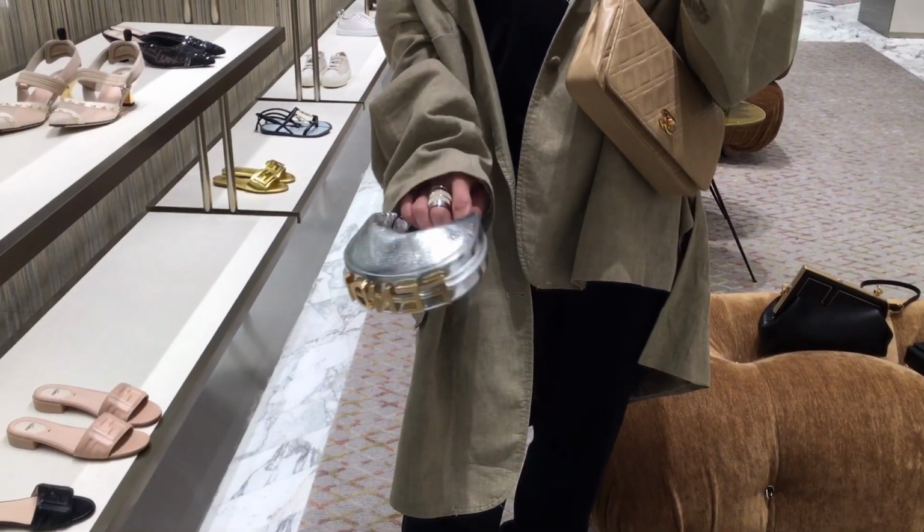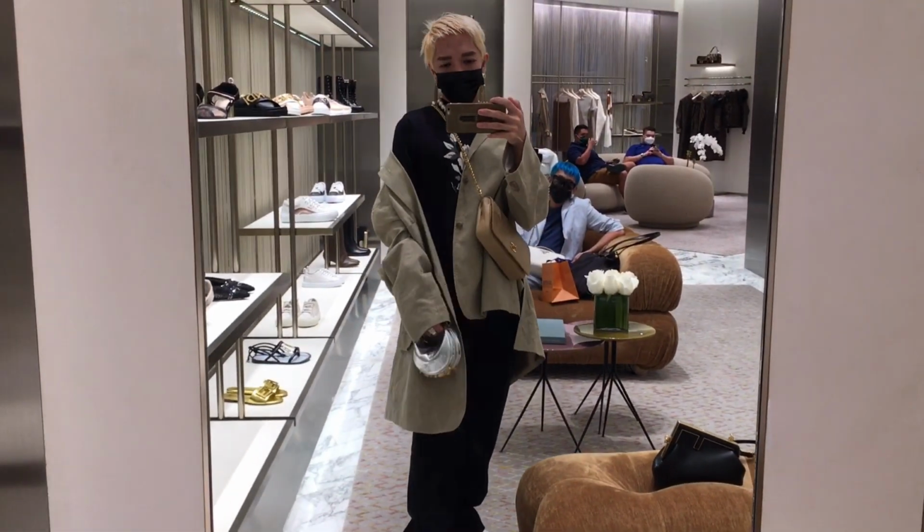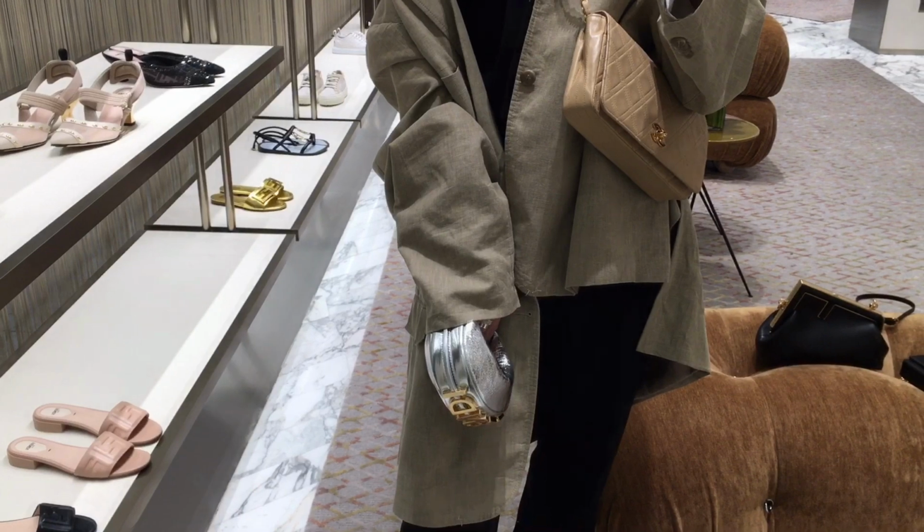So the time of my visit, this was before Fendachi. And I was surprised, of course, with the very beautiful bags of Fendi. I've seen FENDIgraphy. OMG, the FENDIgraphy, guys. It looks so yummy, the micro one. So they have it in metallic gold and in metallic silver. And also the Baguette. OMG, super beautiful. Again, thank you to the very kind SA who assisted at Fendi.